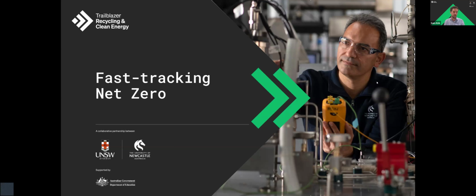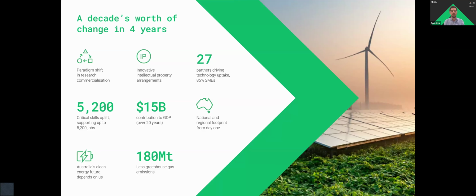In a nutshell, there's some big numbers on the next page. Richard, if you can slide through to that. So our mission is a decade's worth of change in 4 years. The Trailblazer program has some really big targets. We do everything from quite large research and development programs through to things like this, sponsoring the Accelerator, where we can see people creating new startups, new technologies that are going to have impact in the local communities and much broader. Everything that we do in Trace is around reducing greenhouse emissions and trying to benefit Australia's economy as a whole. Richard, if you can go to the next slide.